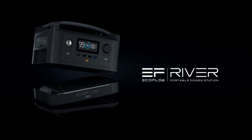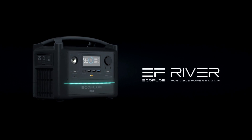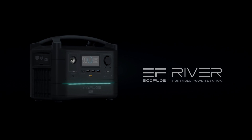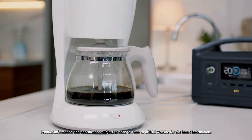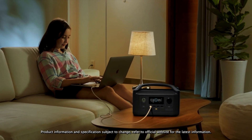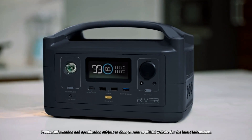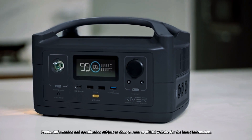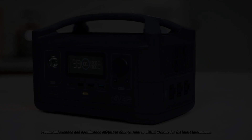Next up at number 4 is the EcoFlow Max R600 Portable Power Station. This 600 watt unit provides 576 watt hours of energy, which is enough power to run a mini fridge for 8 hours or a CPAP machine for up to 10 hours. It can also recharge a drone 13 times or a cell phone up to 47 times. It features 10 charging ports that include 3 standard wall outlets and 4 USB quick charging ports, as well as an LCD display panel.